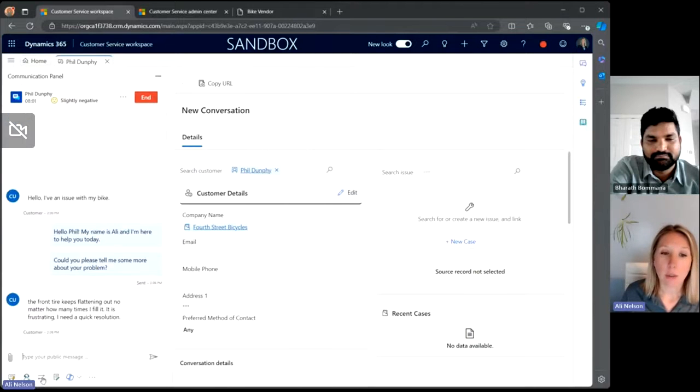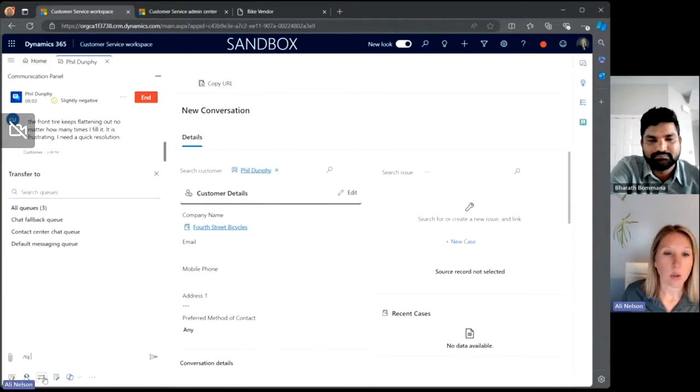You also have the option to transfer your chat. So same thing, if I have other agents available, like maybe someone calls in and says, I was talking to Bharath before. I don't want to talk to you. I want to continue my conversation with him. You can say, great, totally understand that. I know you don't want to explain yourself to me again, or wait for me to look up the chat history, any of that. You can just go ahead and transfer them over to the person that they were dealing with before, just to get that quicker resolution as well. You can also transfer them to a supervisor if needed as well.